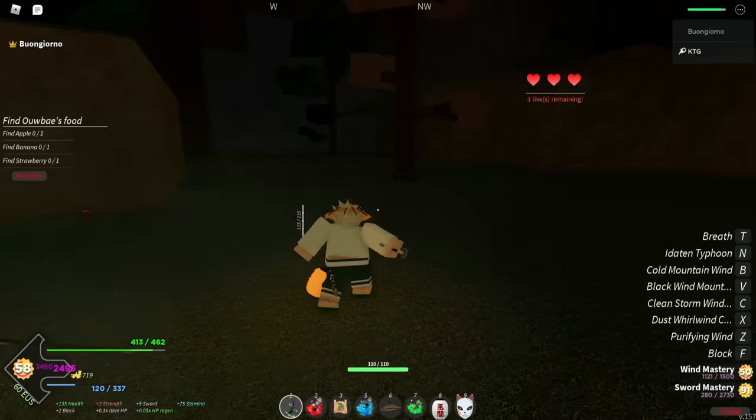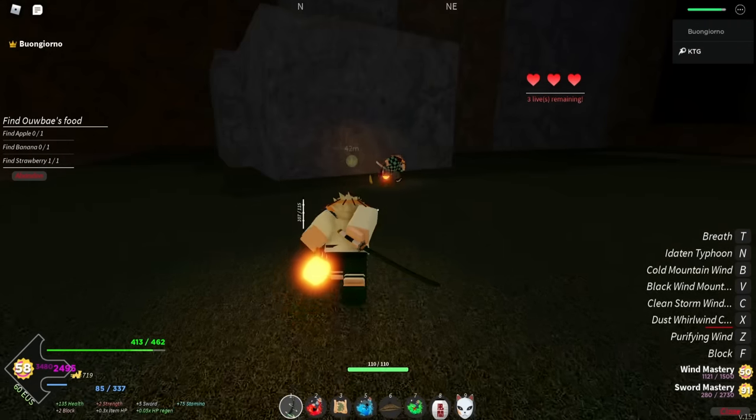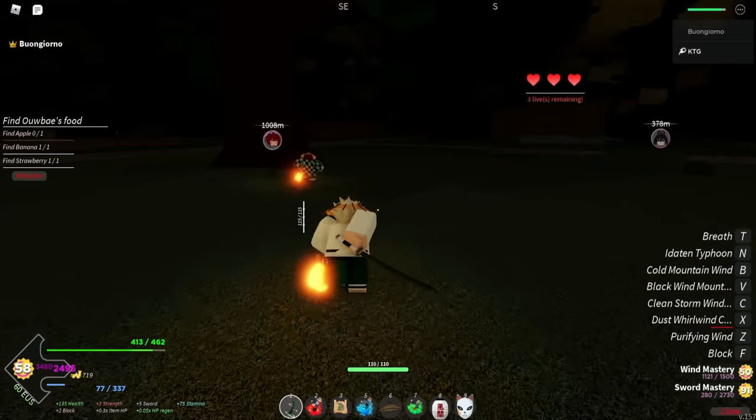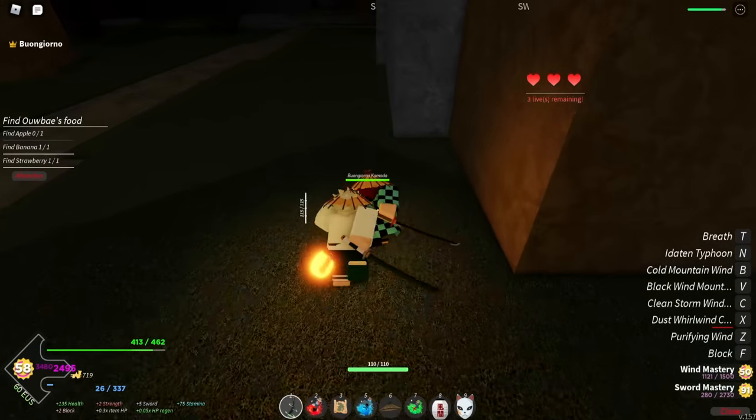The apple should be like right here, or like the strawberry. There it is. Okay. Yeah, the apple is right there. Next, it should be the banana over here. There we go. We got the banana. Easy. All right. And the last thing we have to do is go ahead and find the apple. All right. Find the apple. Easy peasy, there we go.